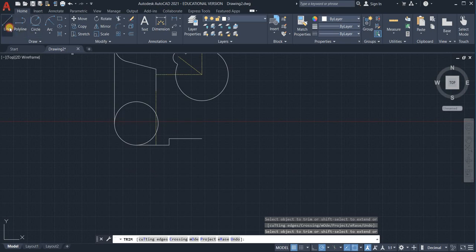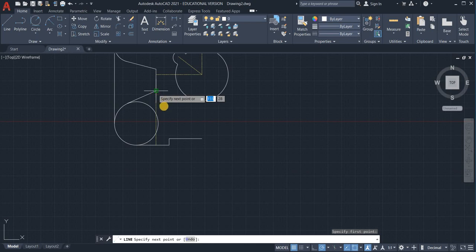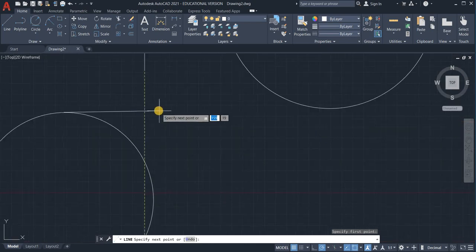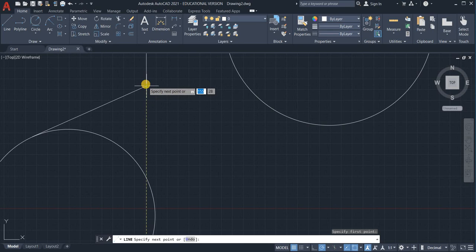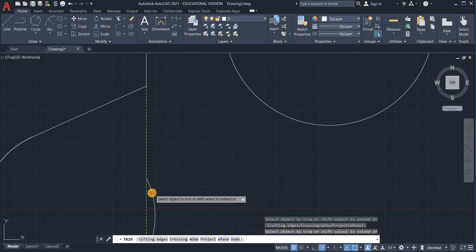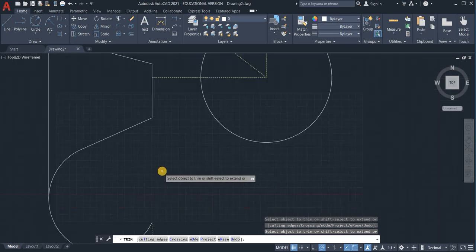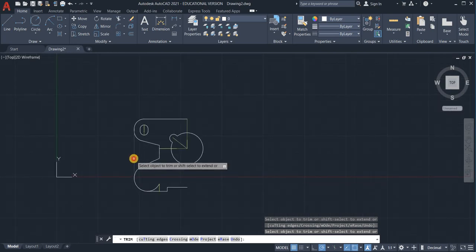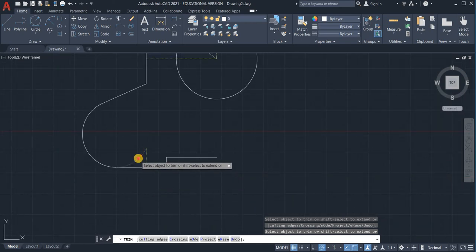And now we need to draw a line that is tangent to our circle and goes right to the end of this line here. Okay, get the trim tool again, and let's just trim up this circle. I don't need that line anymore. We don't need that. And we don't need this or that. Okay.